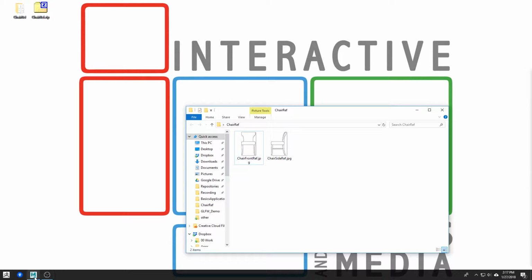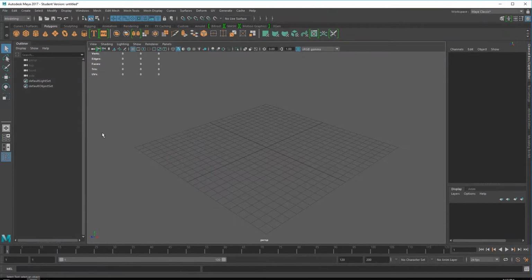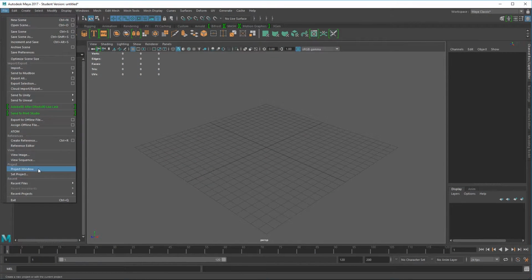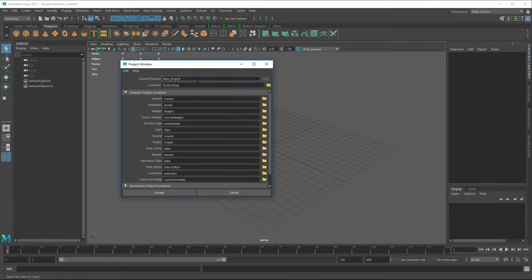The next thing is I'm going to be launching Maya. So over here, I'm going to do the first step, which is going to go to my file project window and then create a new project. This project at the time of this recording was P01a, which is the number of the project, and then my last name and the capital letter of my name.